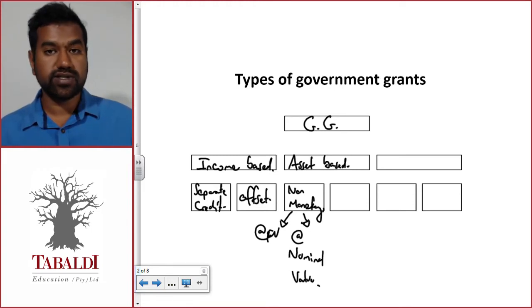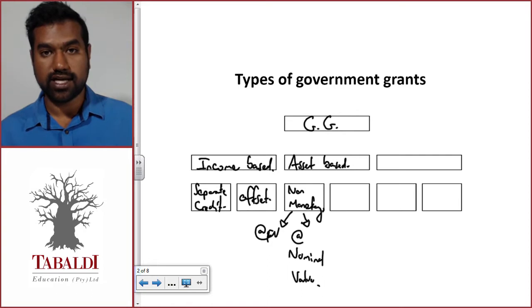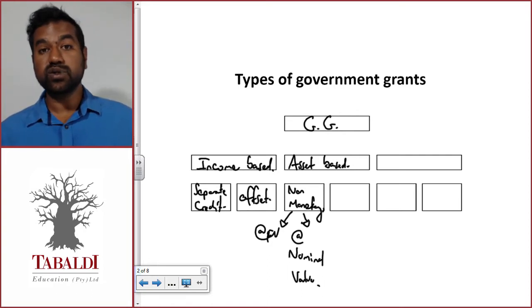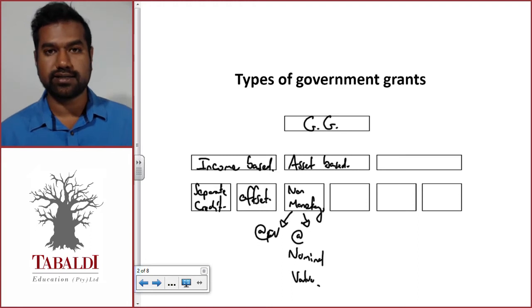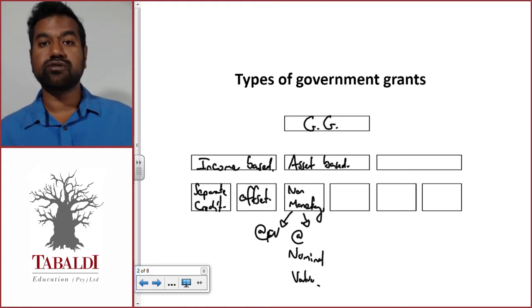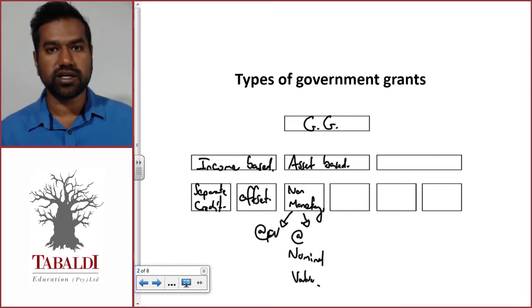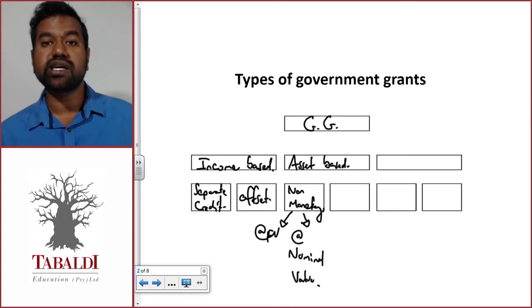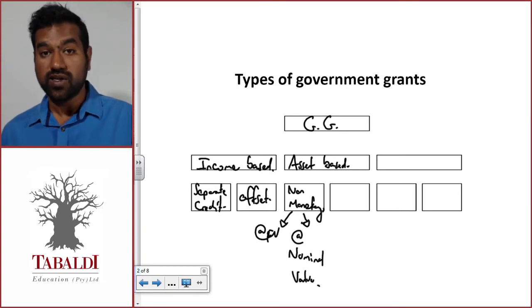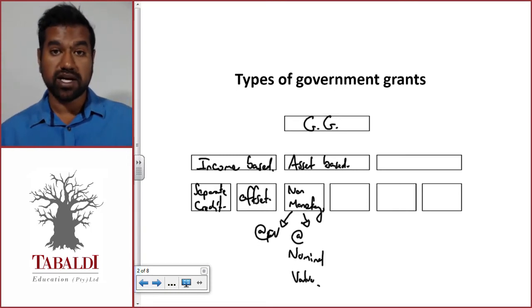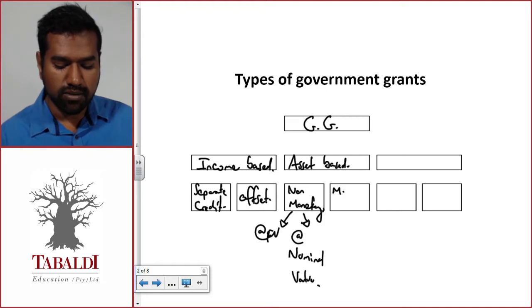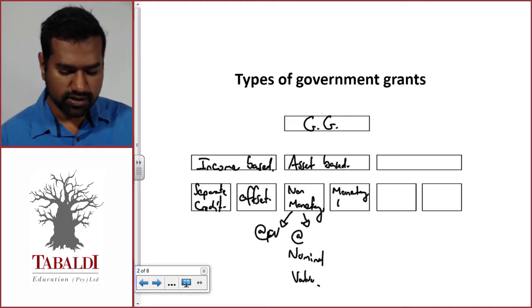The second type of transaction relating to an asset that we can have is where a government won't have the asset, but we do require an asset in order to satisfy the conditions. So typically what you would find in a scenario is that on day one, the government will give you the money, where you have to then take that money and go and purchase an asset. This is still an asset-based grant, but this is also now known as a monetary asset-based grant.